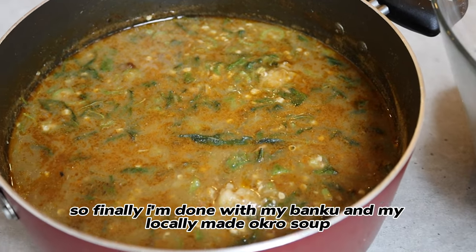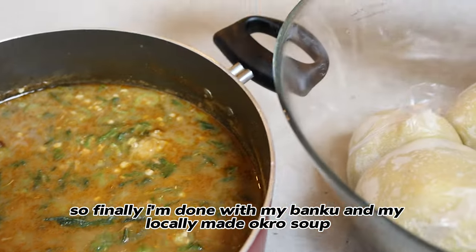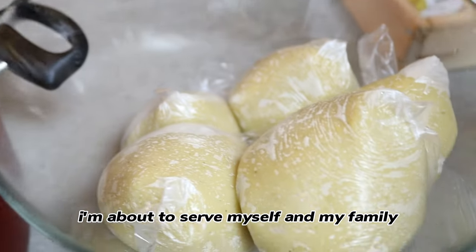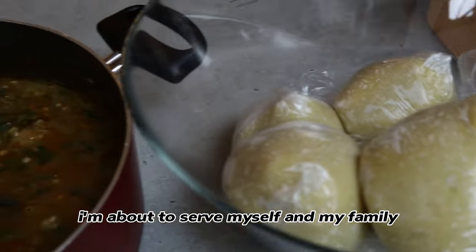So finally, I'm done with my banku and my locally made okro soup. I'm about to serve myself and my family.